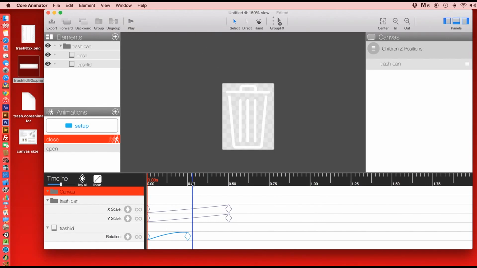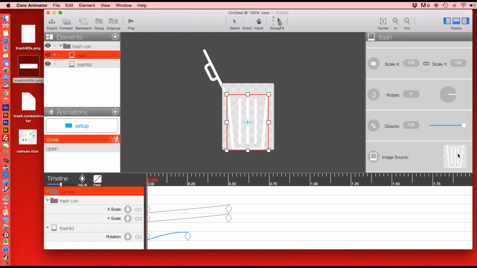So now that's pretty much all there is to this project. We've imported our elements with the @2x suffix. We know that Core Animator is managing those, so it automatically created an @1x suffix, and it has both of those available to the developer as they deploy this.